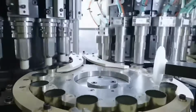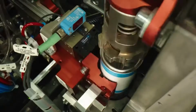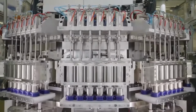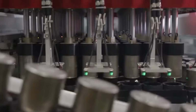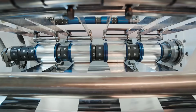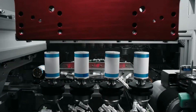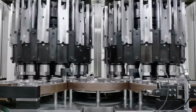Named for its dimensions, 46mm wide and 80mm tall, the 4680 cylindrical lithium-ion cell represents a significant departure from the older 2170 and 18650 formats. It offers 5 times the energy, 6 times the power, and reduces the cost per kilowatt hour significantly. But it's not just the size that matters, it's how the cells are built and what they enable downstream in manufacturing. Each 4680 cell is designed to support tabless internal architecture.